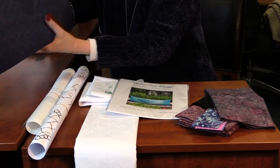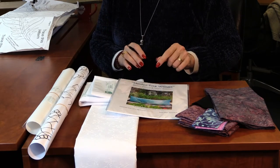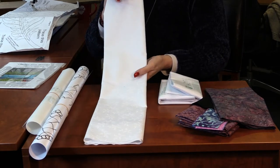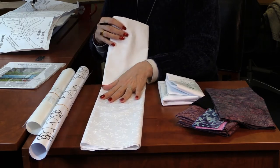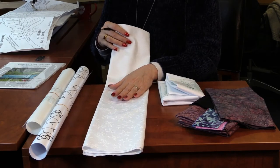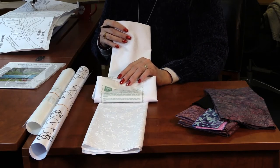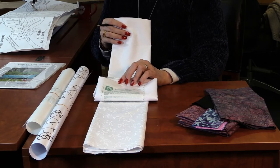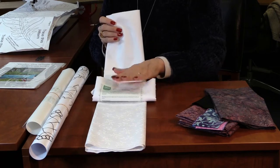Let me go over what's in your box and how to set up your project. You have a lighter-colored background fabric — this is what you'll place your appliqués on and quilt through. Here's what I've learned: whatever I'm quilting on, if it's not on a long arm, I want that fabric stabilized. We've given you a yard and a half of Shapeflex — a Pellon product. Heat and Bond makes the same type of thing. It's a woven cotton with fusible on one side, and we're going to fuse it to the back of your lighter fabric to stabilize it.